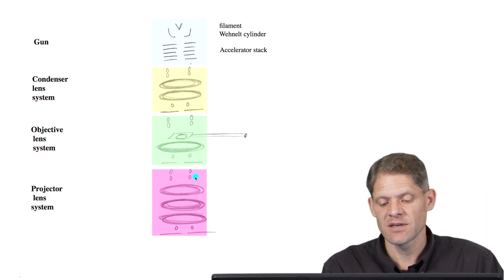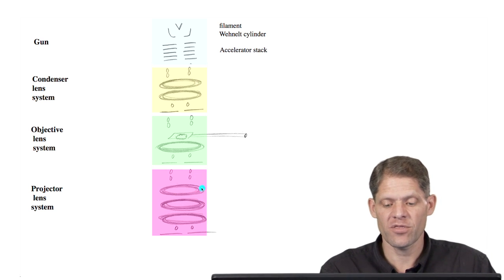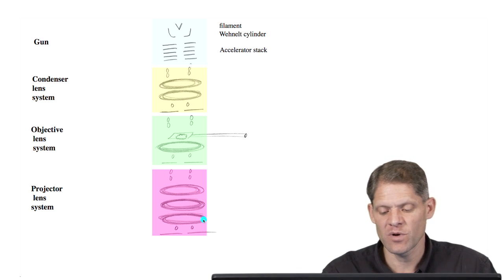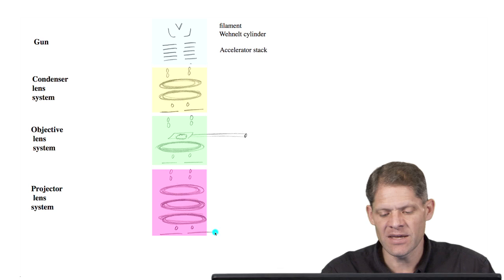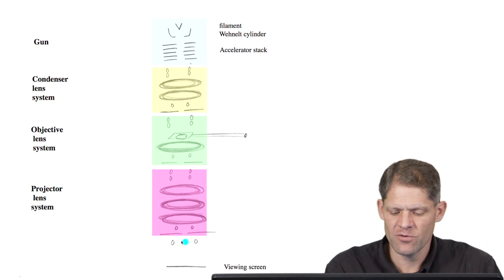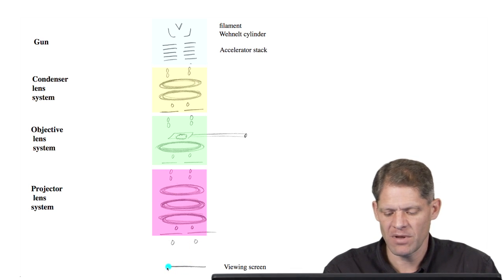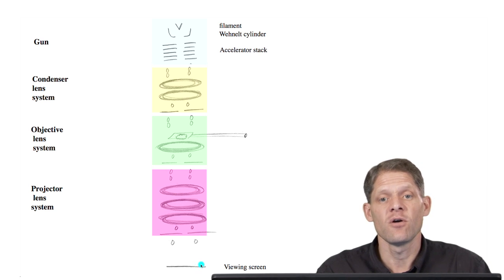It again has deflectors, and then usually a number of lenses. Here I've drawn three. The first two are often called intermediate lenses, and the last one would be called the projector lens. And it has a stigmator and again an aperture. Finally, the magnified image is sent through a final pair of deflectors onto some kind of detector. It may be a viewing screen or a piece of film or a camera or whatnot.